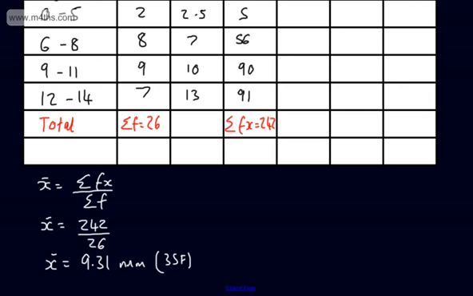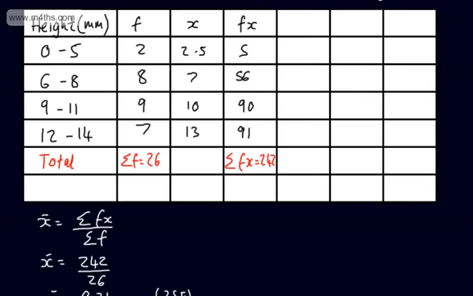Okay, what we're now going to do is look at finding an estimated median. So what we want to do is locate a middle value. In all of these problems, when we're looking at the mean and the median, we're looking at a focal point, a central point. So we're looking at measures of location. Now, the way in which we do this is consider the cumulative frequency.